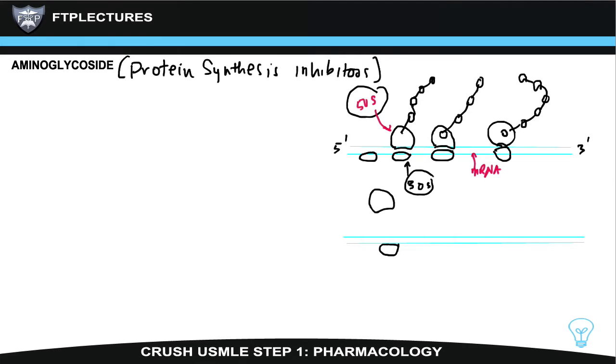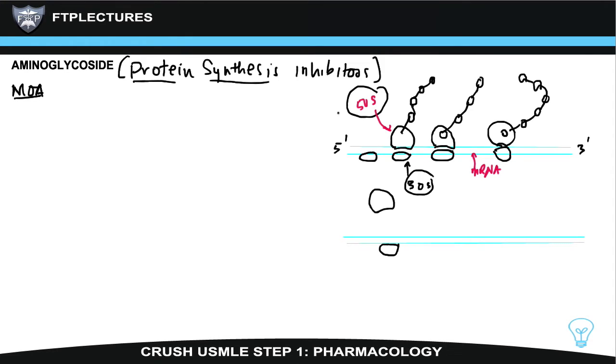that's found in bacteria. So, the first thing we need to know is the mechanism of action of the drug, because this is very high yield. If you understand the mechanism of every single drug, you're going to be able to know exactly how these medications work and why they work. So, mechanism of action. We already said they are protein synthesis inhibitors. So let's go to the right side of the board and talk about protein synthesis.